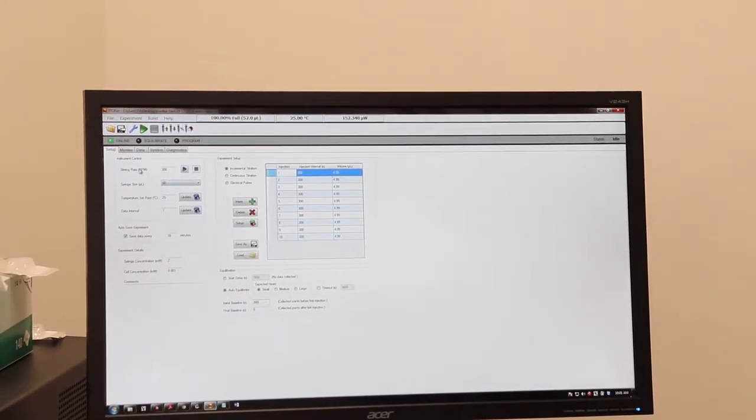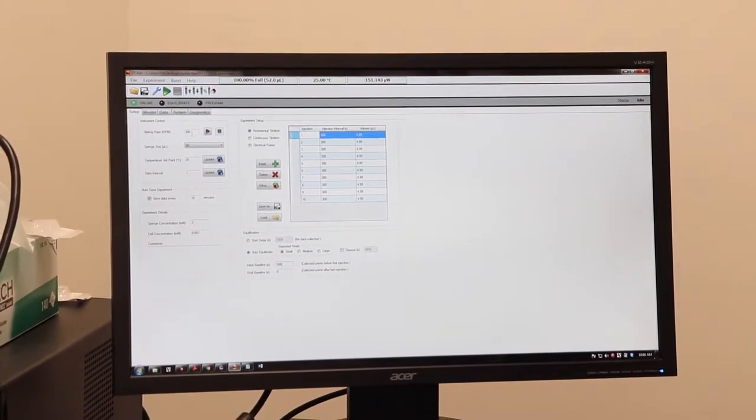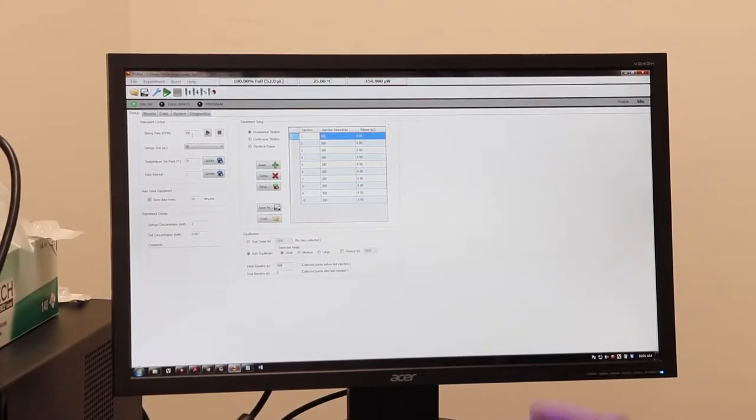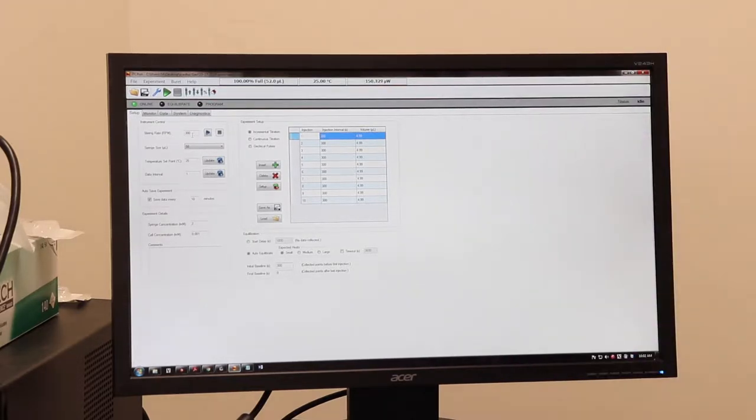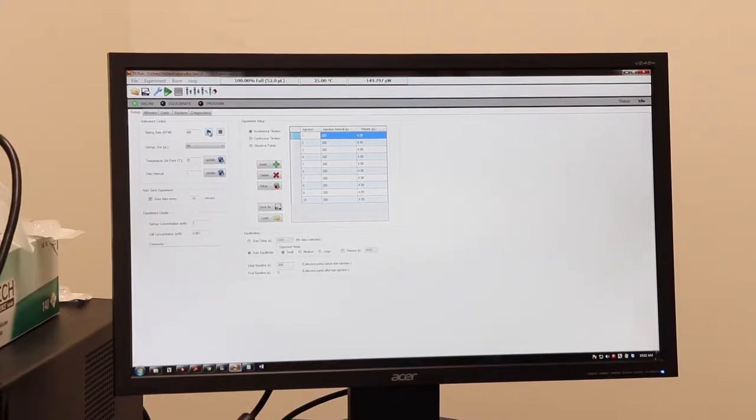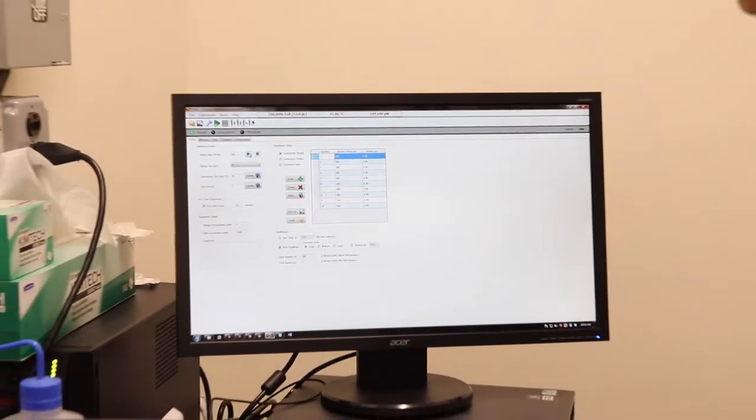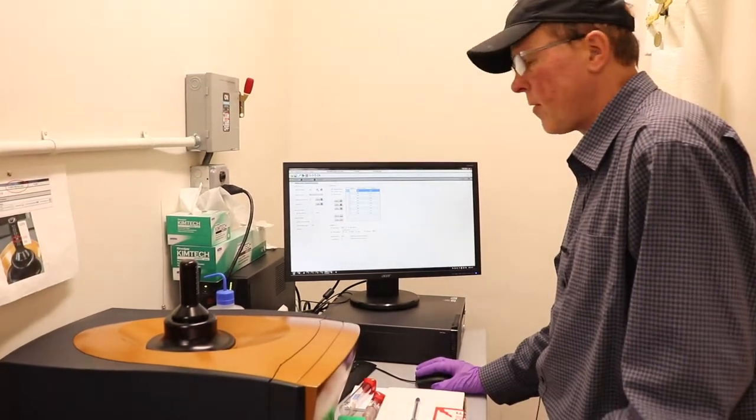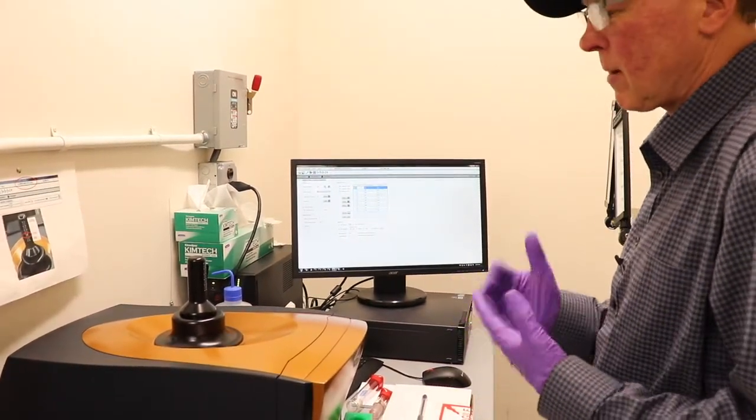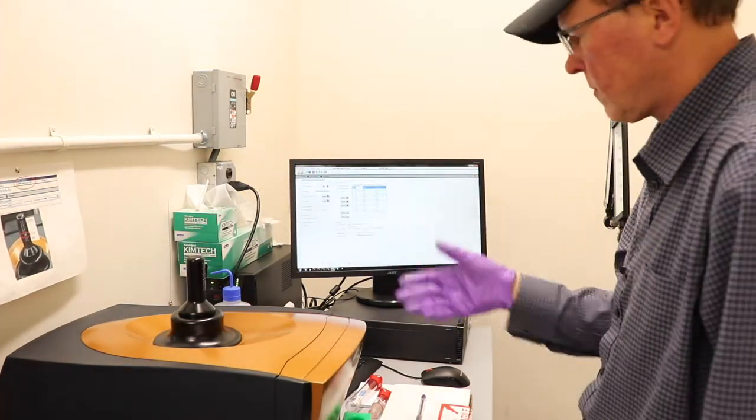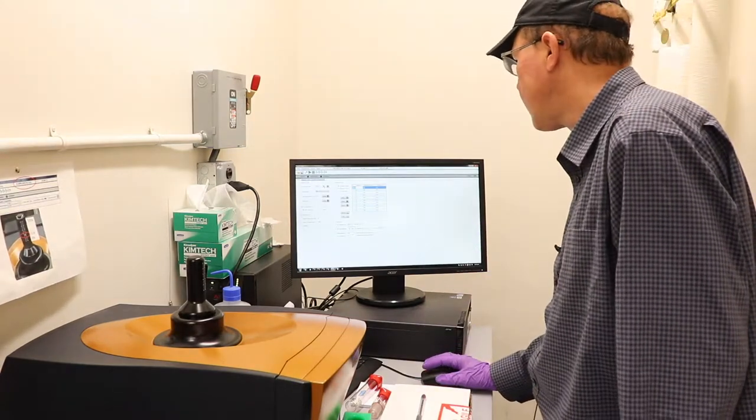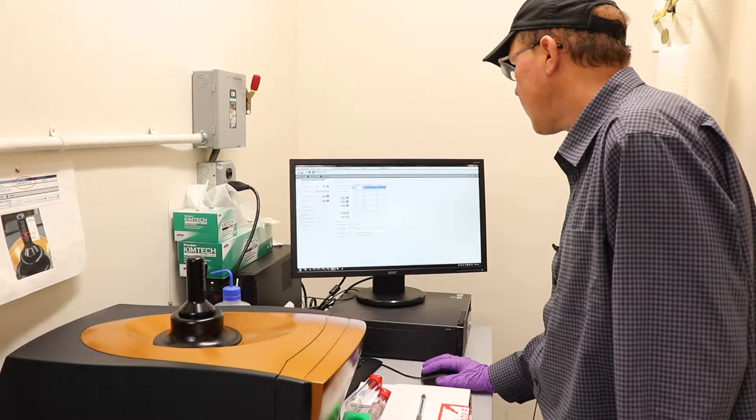Okay. So we're almost ready to go. You want to turn the stirring on. So as far as RPM, it's either 300 or don't turn it on. Other values are just not good for the motor. Don't do that. The newest version of software doesn't have that option. So we'll start the stirring. And if we listen to this, it's a little surprising the first time you hear it. But that's how it's supposed to sound. If it continues to make a much louder noise, that means the burette holder is not in there correctly. Stop it and start over.